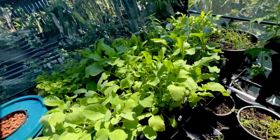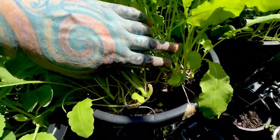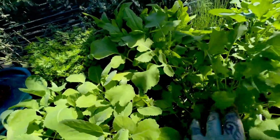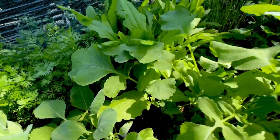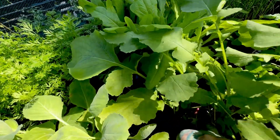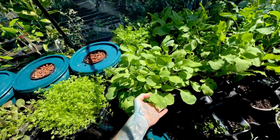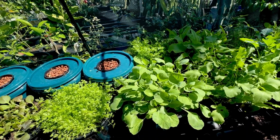Doesn't really matter. These are radish, but I cannot see any radish down the bottom yet, and you would expect to see radish. So I'm not entirely sure what has happened there. Oh, there may be. No radish yet. Don't know what that is. I think it was cabbage, which is way, way too late to grow cabbage, so it will probably die soon too.